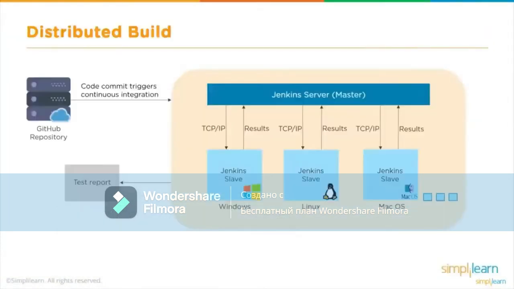Distributed build or master-slave configuration in Jenkins. As you would have seen, we just have one instance of Jenkins server up and running all the time. And also I told you that whenever any job gets started on the Jenkins server, it is a little heavy in terms of disk space and CPU utilization. So if you're in an organization wherein you're heavily reliant on the Jenkins server, you don't want your Jenkins server to go down.